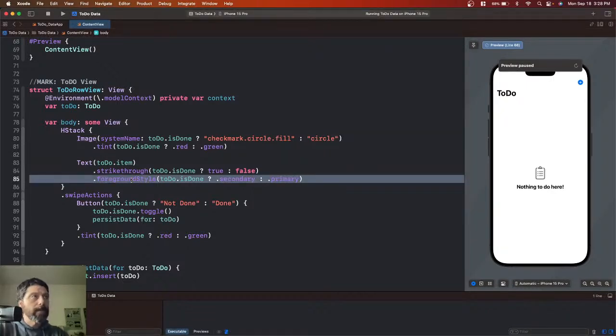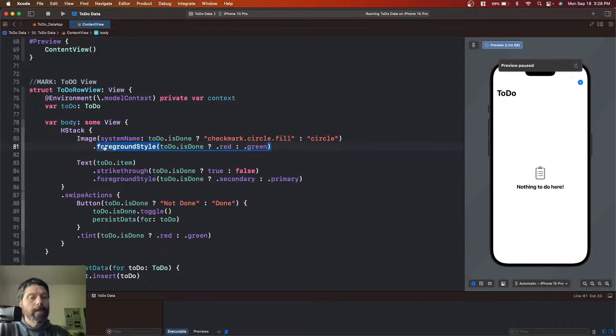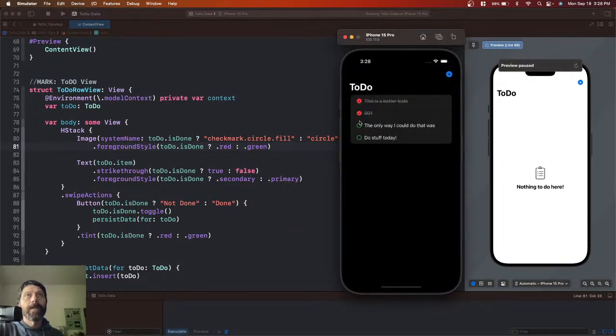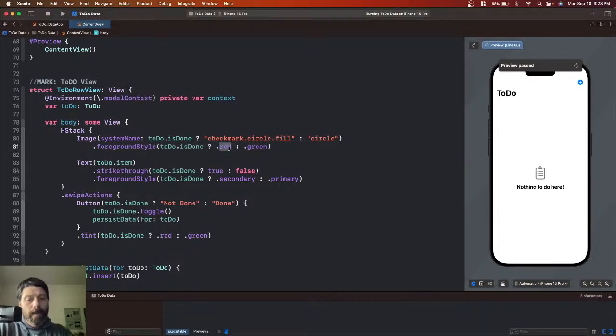I want foreground style. There we go. Run that. And that should work. Alright, now we got reds, except that's backwards. Red. Alright, there we go.